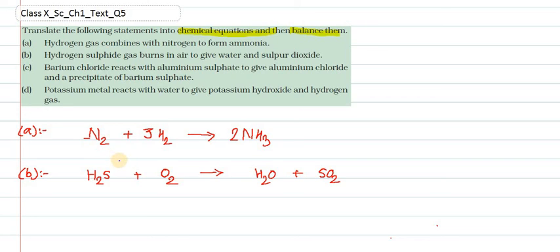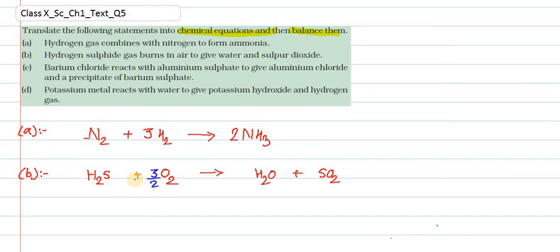Let's start with hydrogen. So number of hydrogen on left hand and right hand are equal. Then sulfur, number of sulfur on left hand is equal to number of sulfur on right hand. Now what is not equal is the oxygen. So let's balance the oxygen here. There are 3 oxygens in the right hand side, so there should be 3 oxygens in the left hand side. We need 3, right? But there are 2 oxygen together, so I can write it 3 by 2.